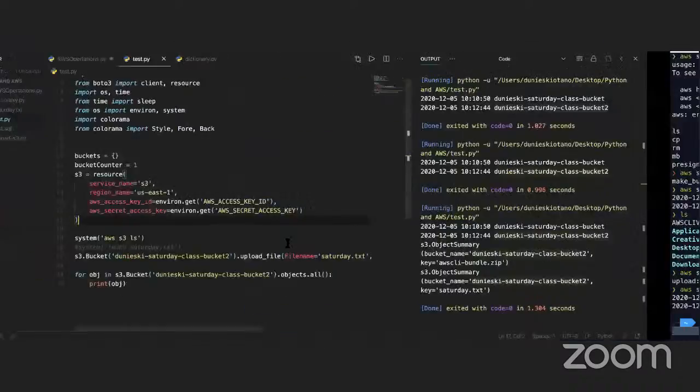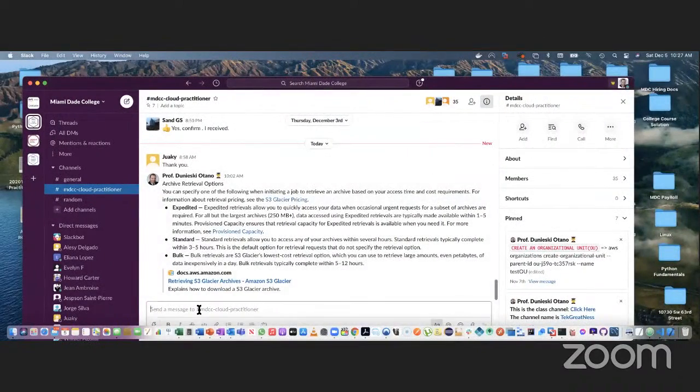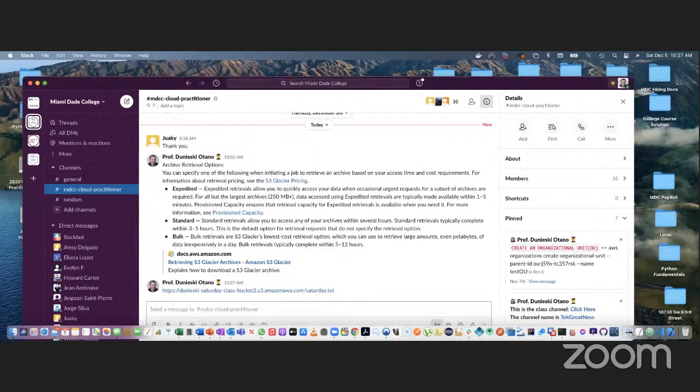Try to download it on your computers, guys. Try to download it and see what you get. Let me know what you get.